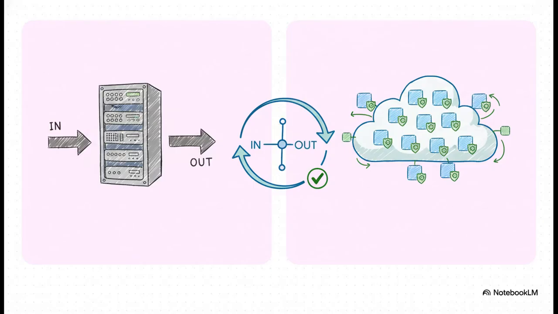Let's put them side by side. Traditional firewalls, they're hardware boxes sitting at the edge of your network. GCP firewalls, all software enforced on every VM at the same time. But, and this is absolutely crucial for the exam, notice that they're both stateful. What does that mean? It means if you create a rule to allow a connection in, the firewall is smart enough to automatically allow the response to go back out. You don't need a separate rule for the return trip.